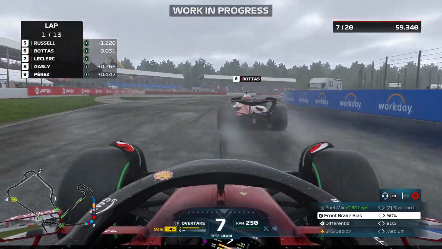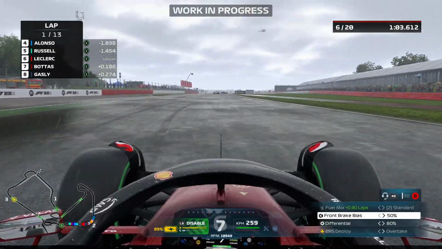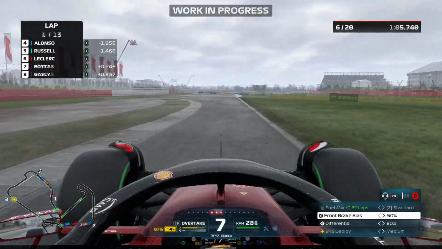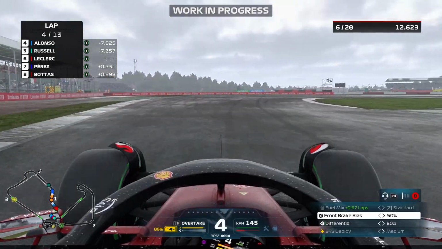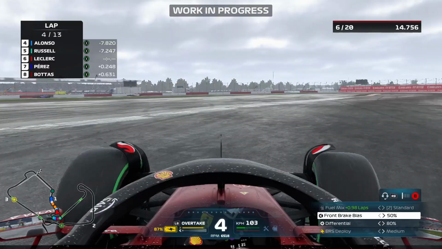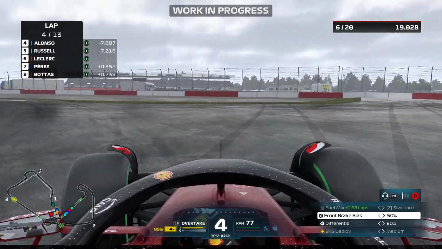In fact, no, Bottas up the inside into Copse, but we get back underneath him. So yeah, I was trying to remember if he made a move or not there, but he did, but we managed to hold it. But now onto lap 4, so a few laps have gone past now, and now it's Perez that's the car right behind us. So Perez is obviously retaking the position against Bottas.